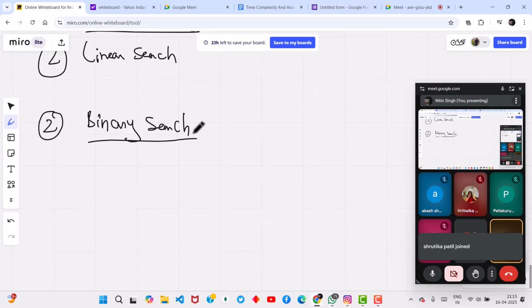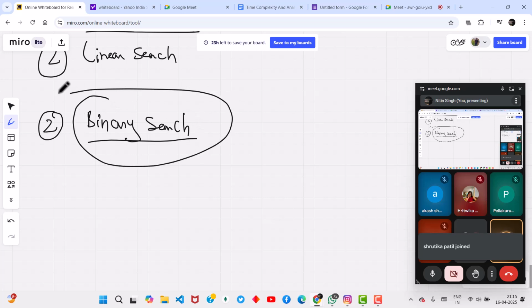Is there anyone who has any sort of knowledge regarding binary search who can unmute himself or herself and tell me: what is binary search and why is it being used? Anyone? Akash, Ritvika, Mohan, anyone?